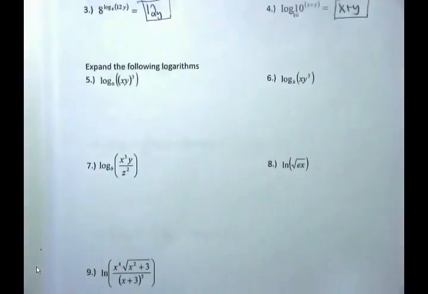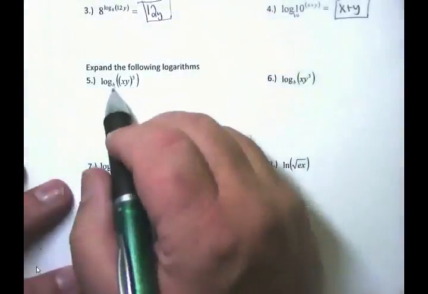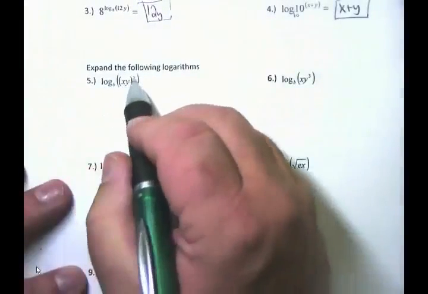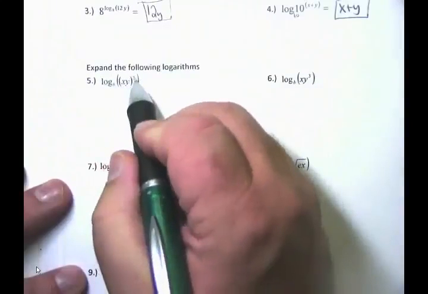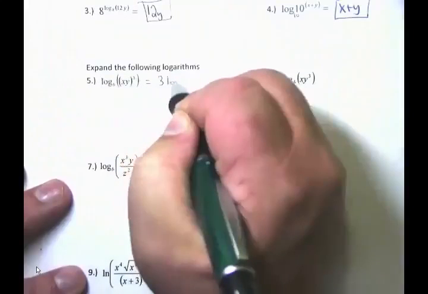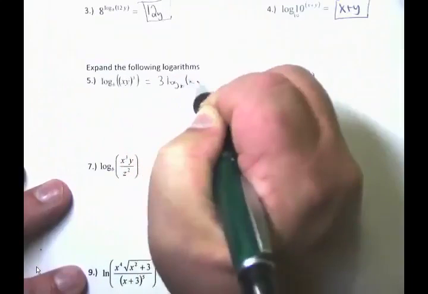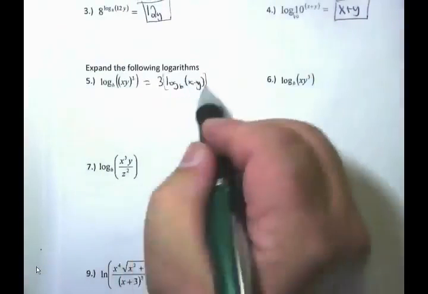All right, this one. Look at the directions. Expand the following logarithms. That means you want to bust these guys up in terms of multiple logs. First things first, I got log base b of x times y quantity cubed. Since you're taking log of something to a power, where do powers get to go? To the front. This becomes 3 log base b of x times y.